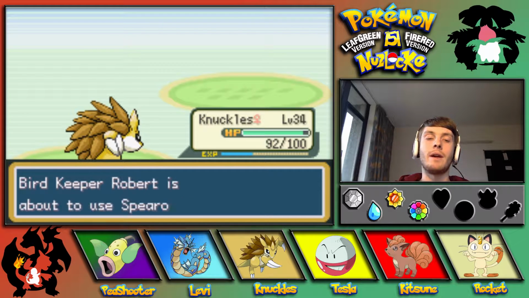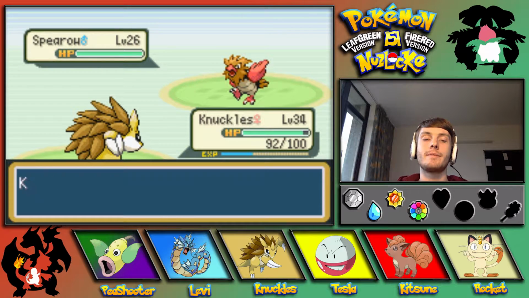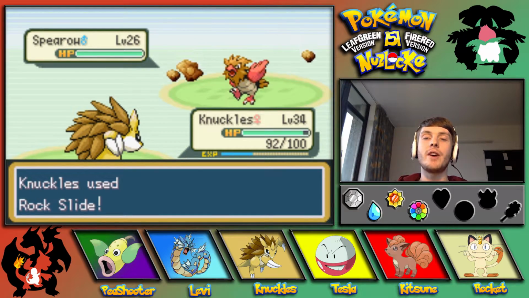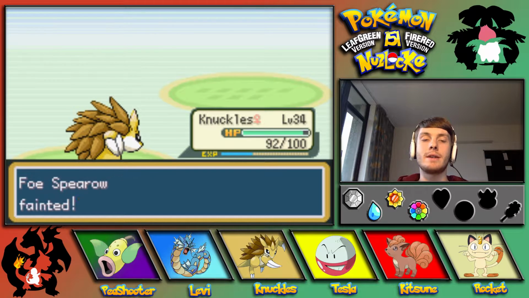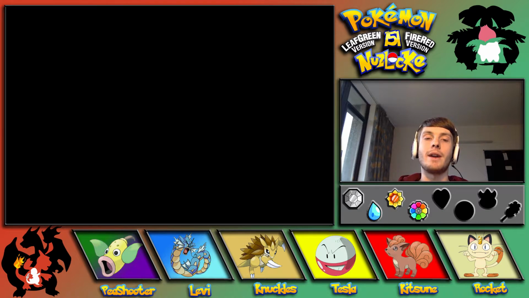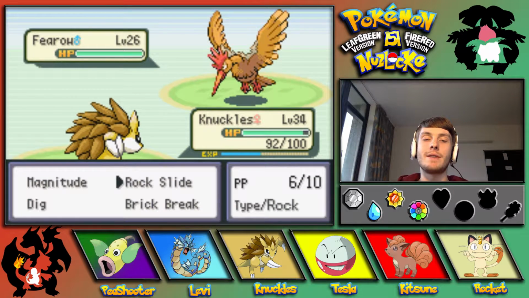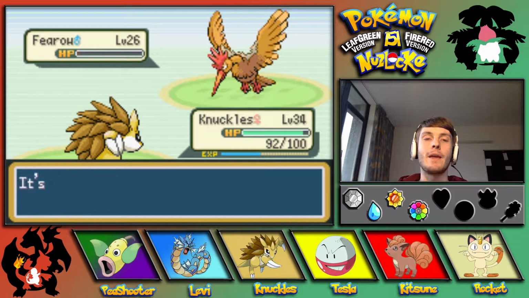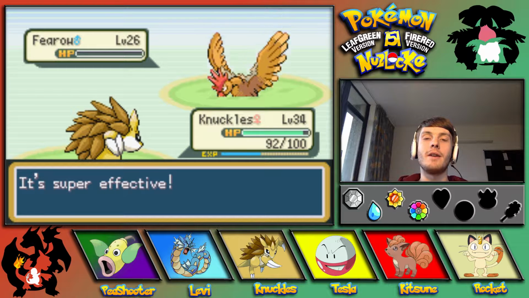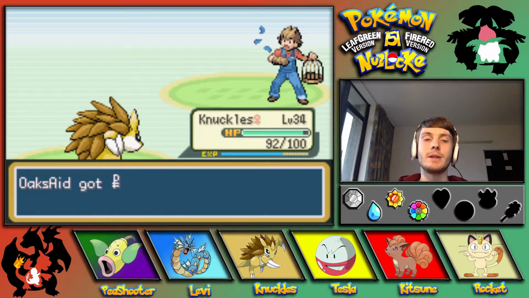What else is he going to follow up with? He has a Spearow. Maybe this is the guy that has the Spearow and the Fearow, which will be the first Fearow we actually see in this game. So that goes down to a rock slide, and he does indeed have a Fearow, so he's going to follow up with that. We're not going to change out. Knuckles is absolutely fine dealing with this. Even if 2 attacks don't actually hit it, at least we've got the super effective rock slide to take it out. Down it goes, so 4 Pokemon, 4 Okos. Good job, Knuckles.